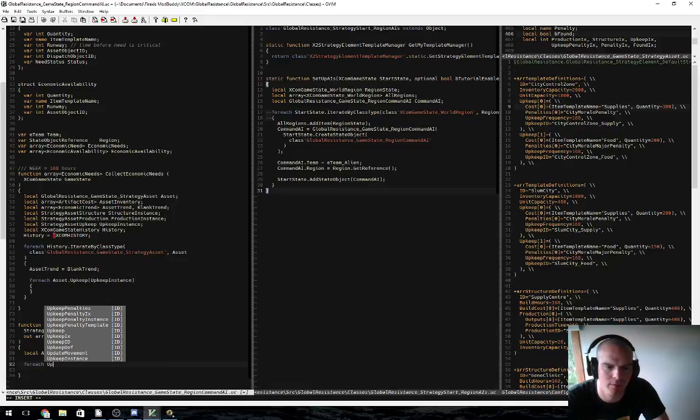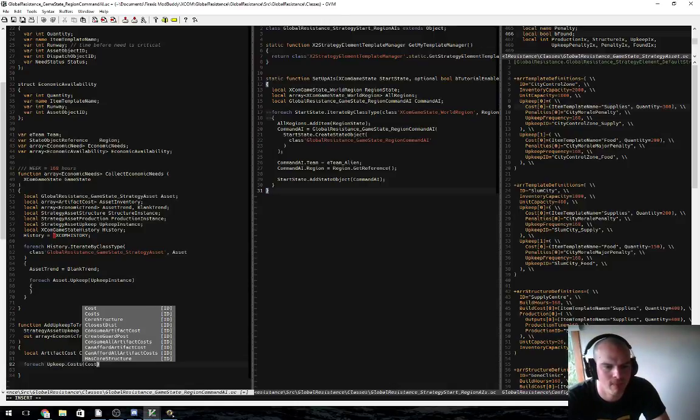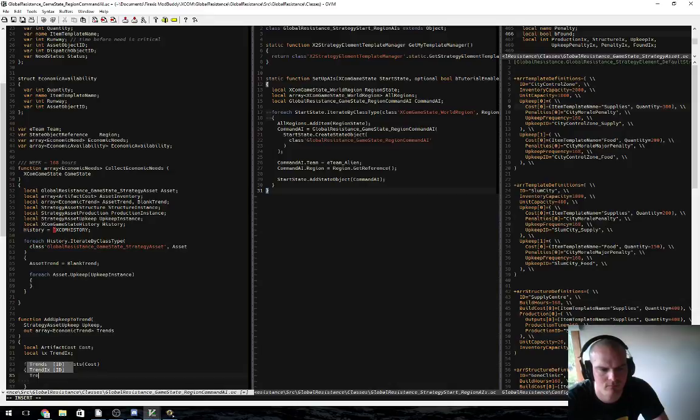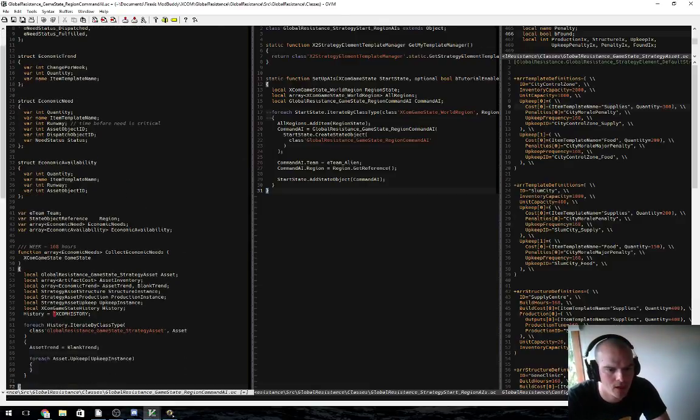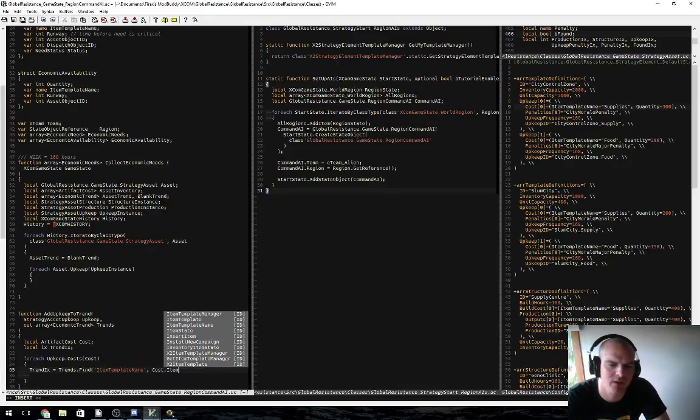For each, so upkeep dot costs. So for each of these, we're going to find trend ix equals trends dot find, property name is item template name, based on the cost item template name.